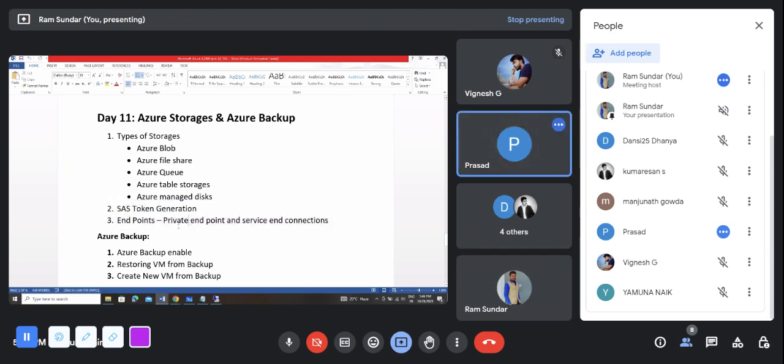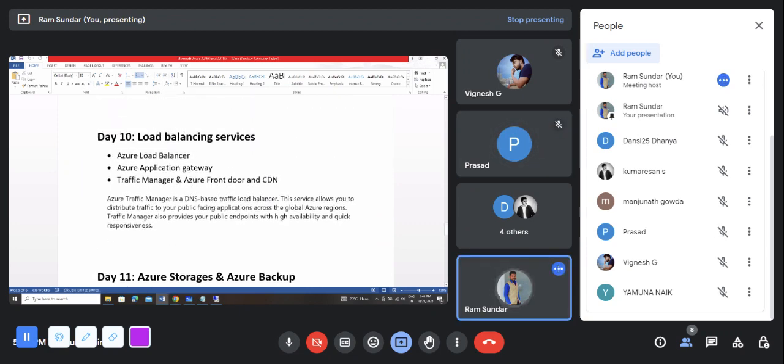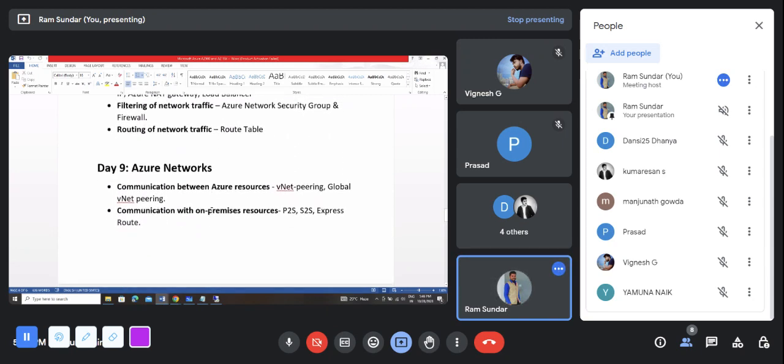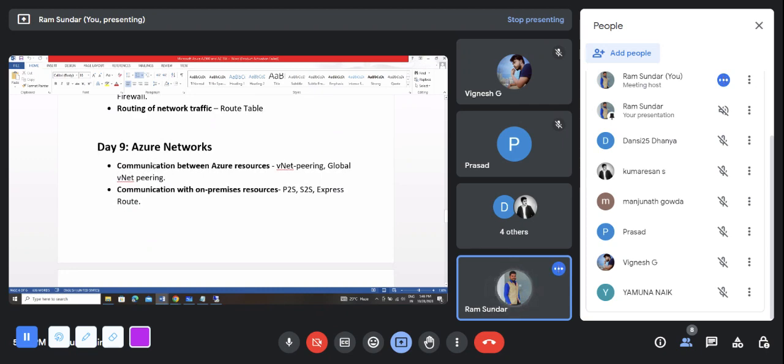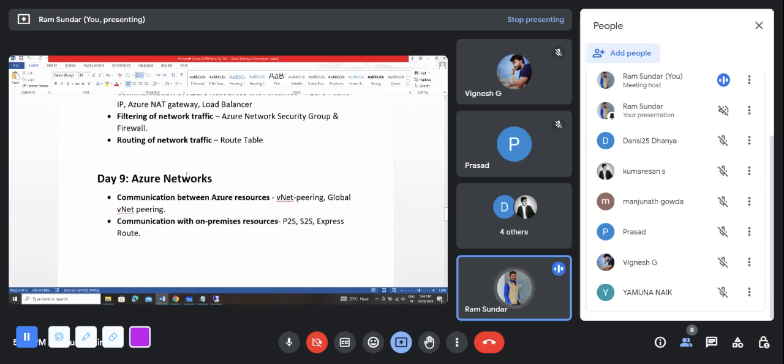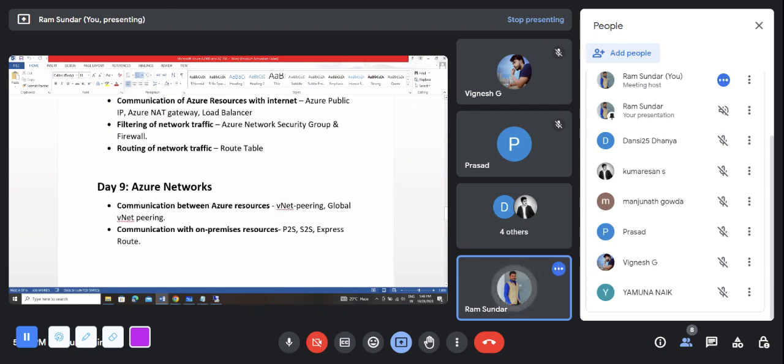Yes. So in the last session, we were discussing communication between Azure resources. In the Azure network, we discussed communication between Azure resources using VNet peering and global VNet peering, right?